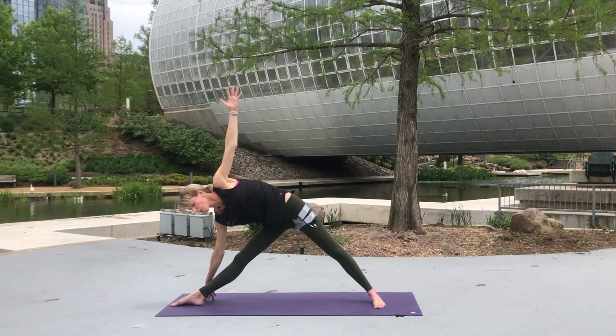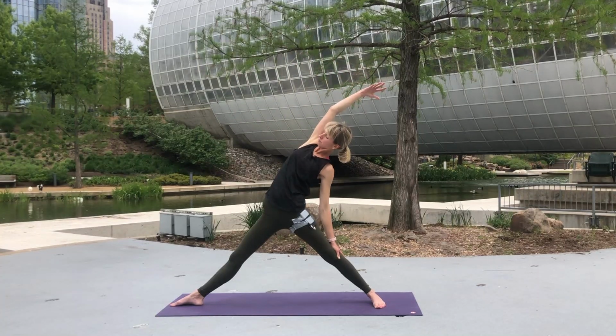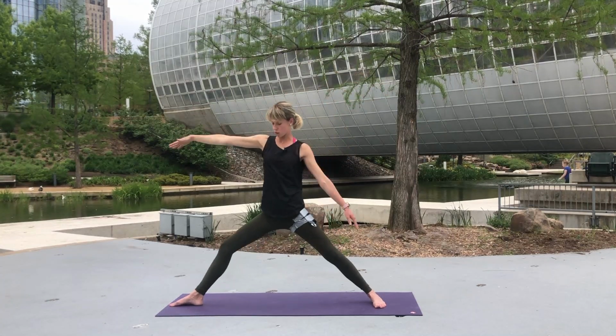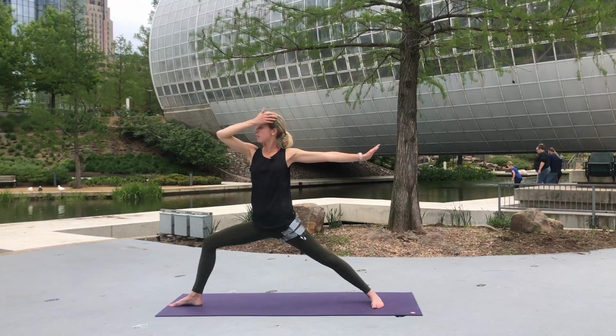On your inhale, reverse triangle. Front leg stays straight, reach up and over. Opening through the chest, all the muscles. Inhale here. And on your exhale, warrior two. Lengthen out through the arms, heel to arch alignment. And then drive the tailbone down.